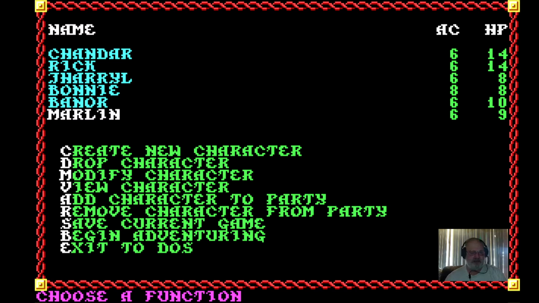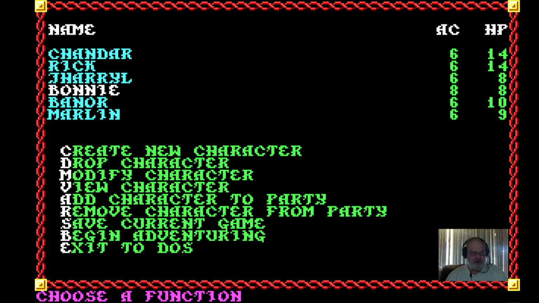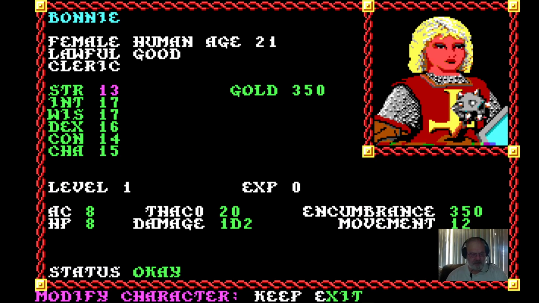Everybody's got an armor class of 6, except for Bonnie. She's got an 8. Then everybody's got maximum hit points for their class or classes. Okay? Now, why does Bonnie only have an 8 armor class and everybody else has a 6? Well, I think everybody else has an 18 dex and Bonnie has a 16. Okay. Can I change that? Yes. Because I haven't started the adventure yet.